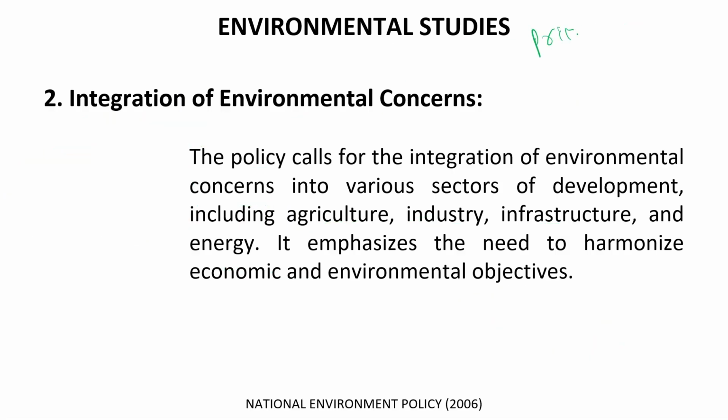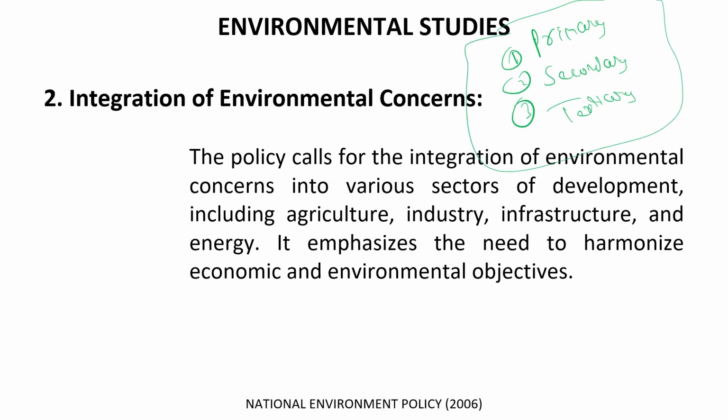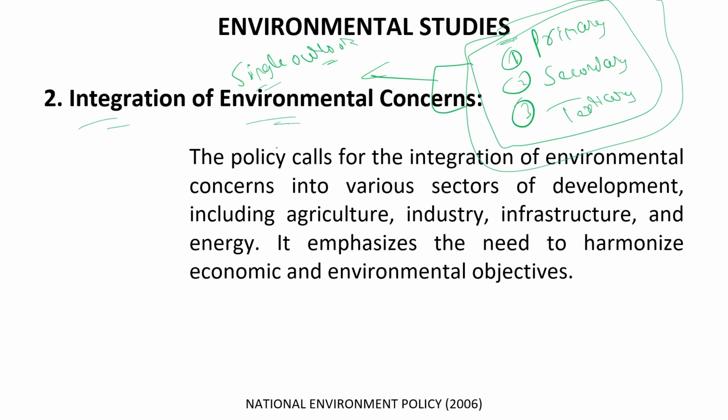Like, besides making a single plan for primary, secondary, and tertiary, is it far better if we combine all of them, primary, secondary and tertiary, so that we could have a single outlook, but this single outlook is formulated by merging or integrating all the concerns of these three sectors? Okay. So this is called out in this policy.